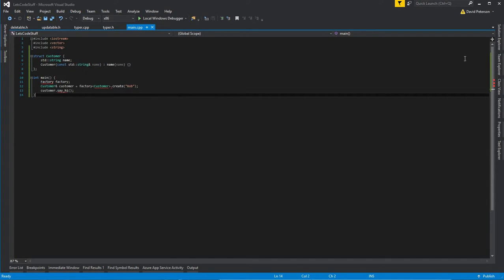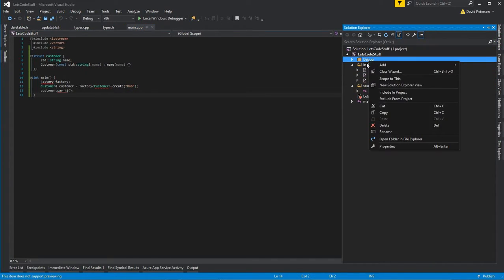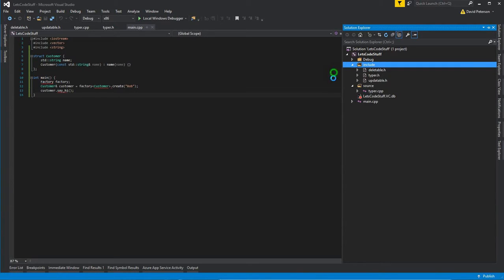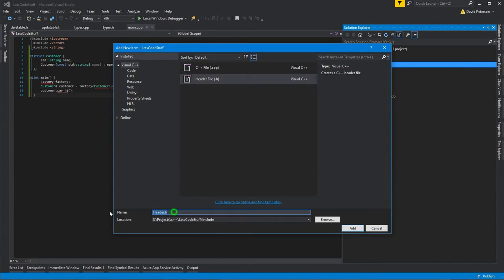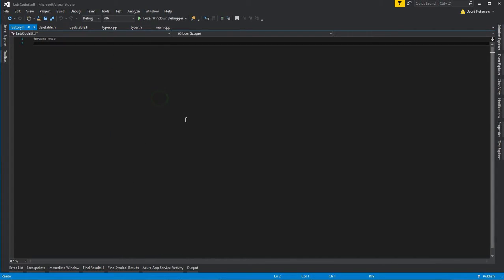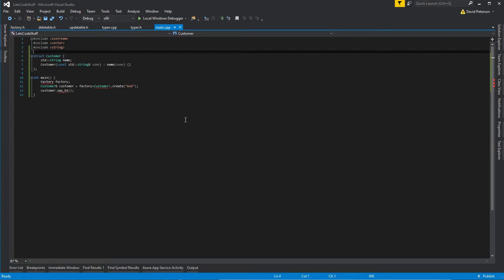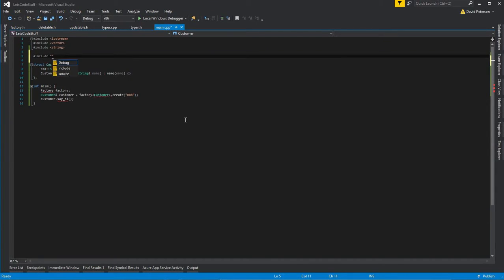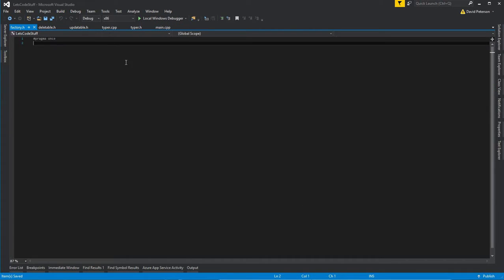Let's go ahead and start creating our factory. Oops, wrong one. Include add new item, and we're going to call this factory.h. Now I'm going to go back here real quick to our main, and I'm going to go ahead and include factory just so I don't forget to do so. All right, so we need to start including some very useful headers.